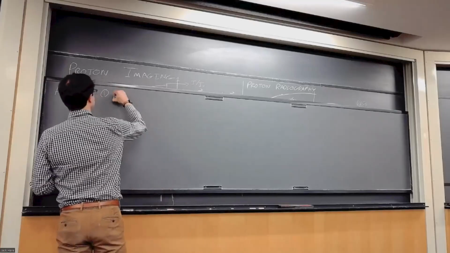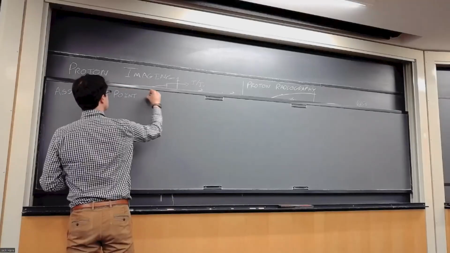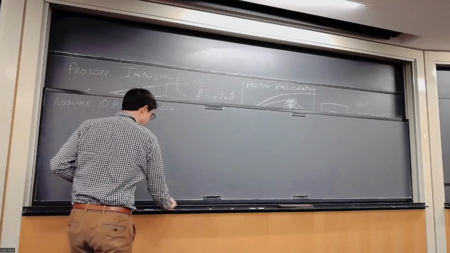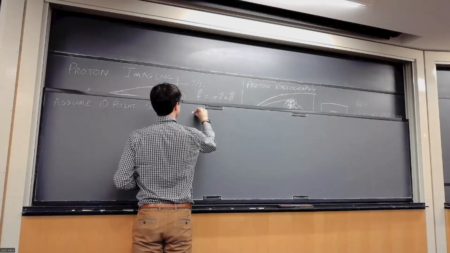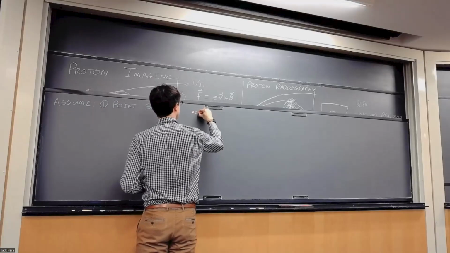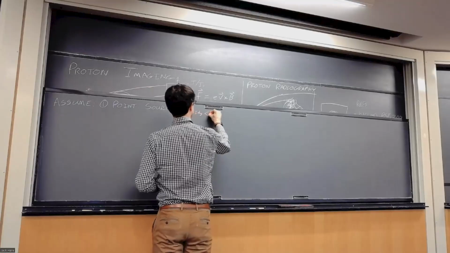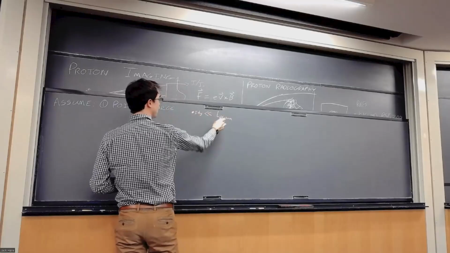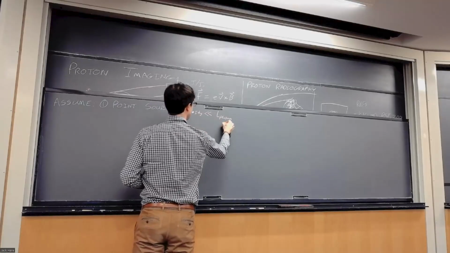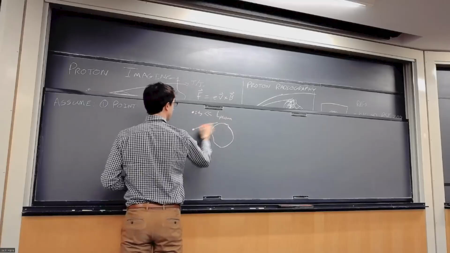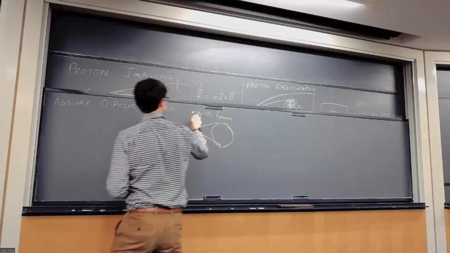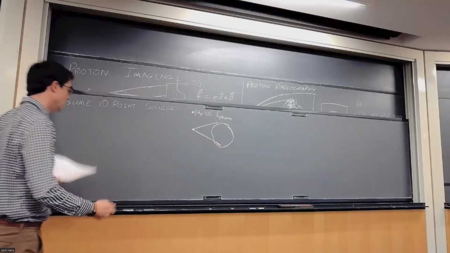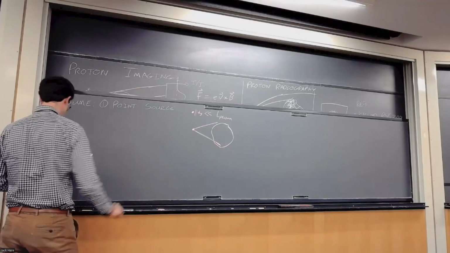Our first assumption is that we have a point source. In reality, this means that if we have some source size here, say d_source, that has to be much, much less than the length scale, the size of our plasma. Because if that's true, we have some finite source size here and some very big plasma. From the perspective of the plasma, this will roughly be a point. So we can make this more rigorous by introducing a dimensionless parameter and insisting that parameter is small. This is a pretty good approximation.